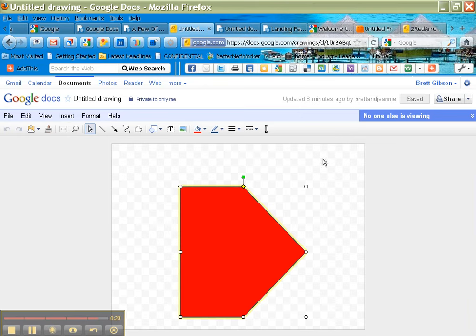I got a couple more things that I'm going to show you on some future videos within Google, because not only do I use the Docs, there are several other applications that I use and I really like, and then I'll do another video of the drawing to show you what I've done in ads.